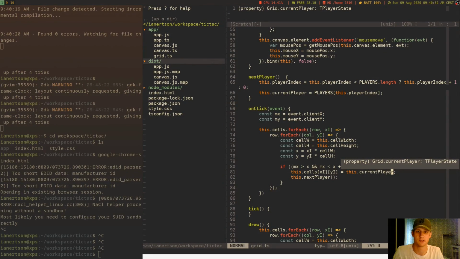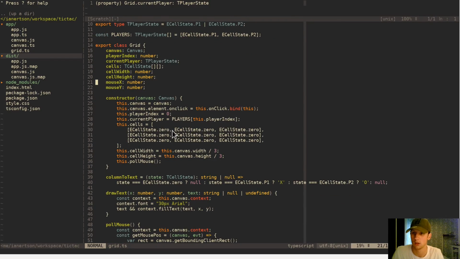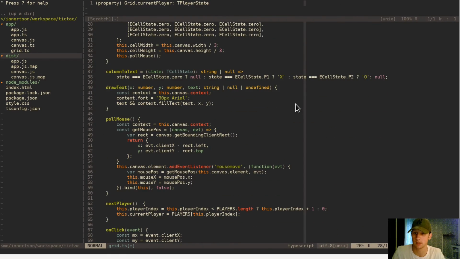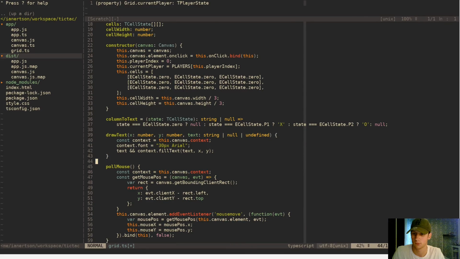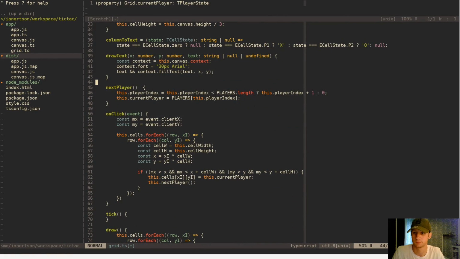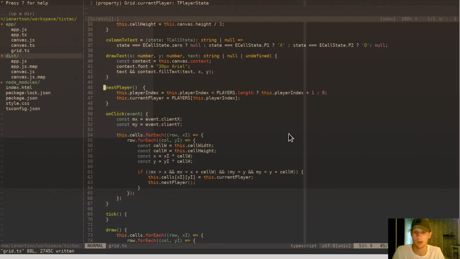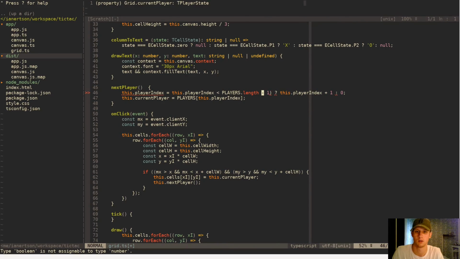I feel like we should remove this mouse listening thing because we're not really using it. So the pull mouse thing is just useless. So we can still change the, oh, by the way, I think we need to do -1. Yeah. So you can still overwrite the other player. So that's a bug that I have to fix.